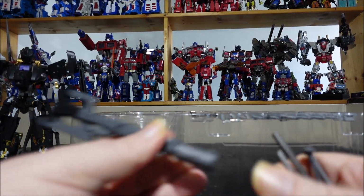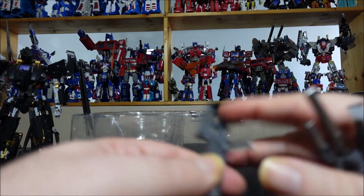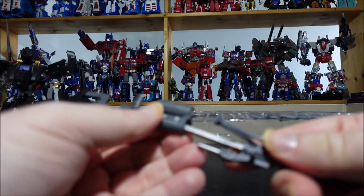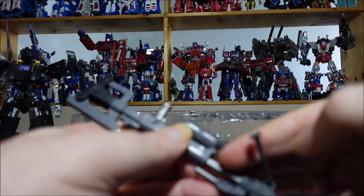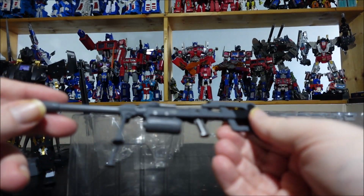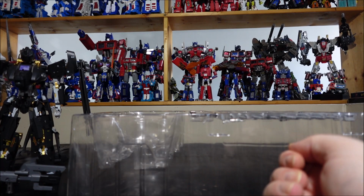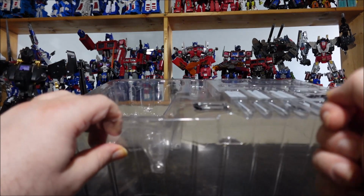Yeah, I like this configuration. So you open this up, close this, and slide this in. Make sure these are open. So I like this configuration of the gun. Really cool. So let's put this aside. There you go. What do we have?